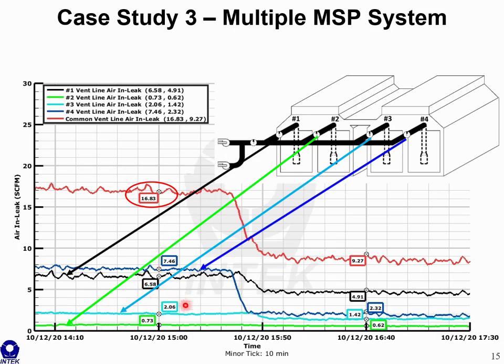The number 2 and number 3 vent lines show very low air and leakage. Based on the design of this condenser, the primary source for air and leakage in these two bundles would have to come from expansion joints or turbine seals, or from penetrations directly above the bundles on the water box side of the condensers, of which there were very few.